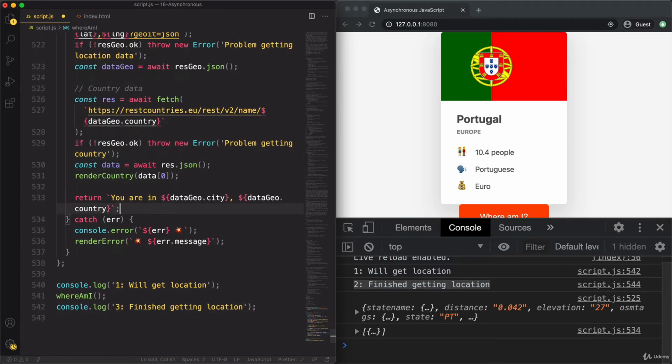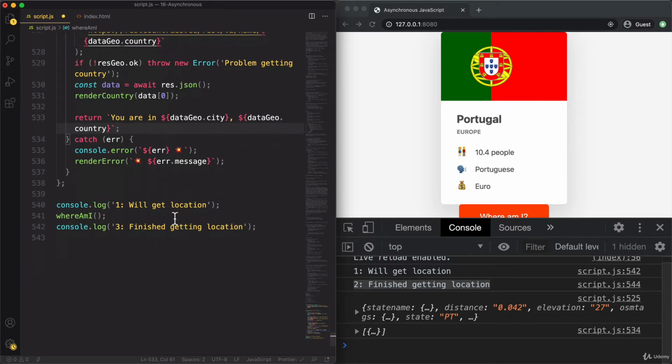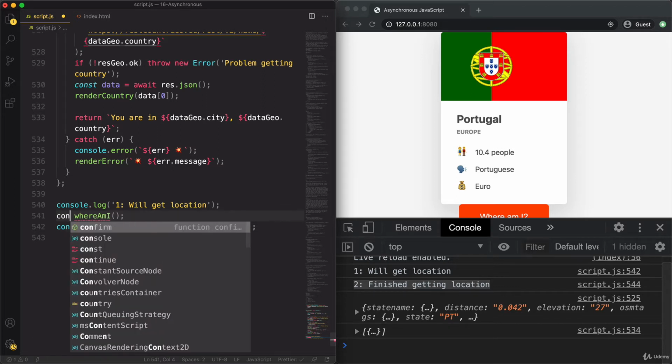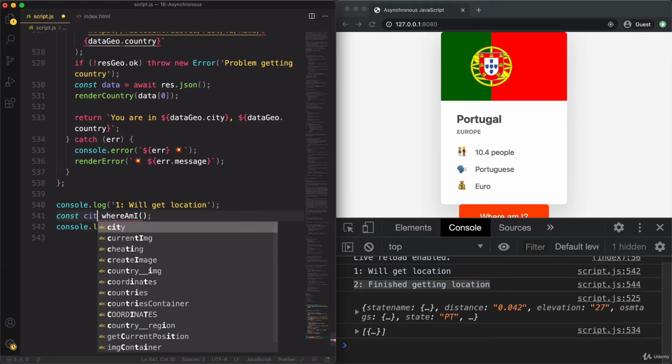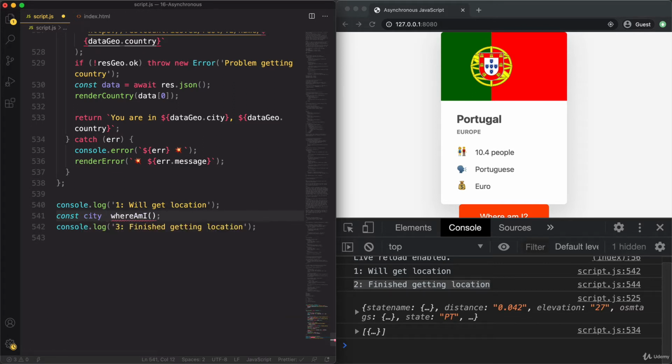So we return this string here, and so let's say we now want to get, of course, that data out here. And so for now, let's pretend that this is simply a regular function, and then we would do this, right? We would simply define a variable, then there we would store that returned value, and then here we could take a look at that.